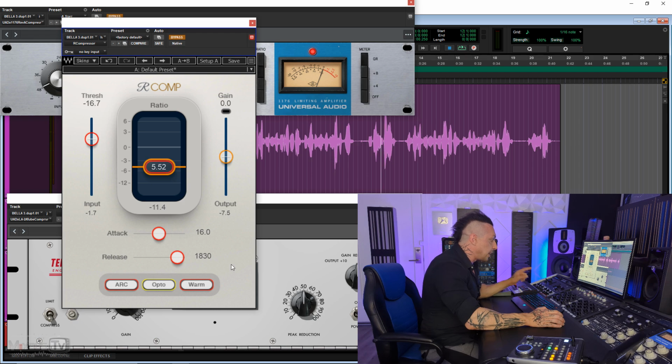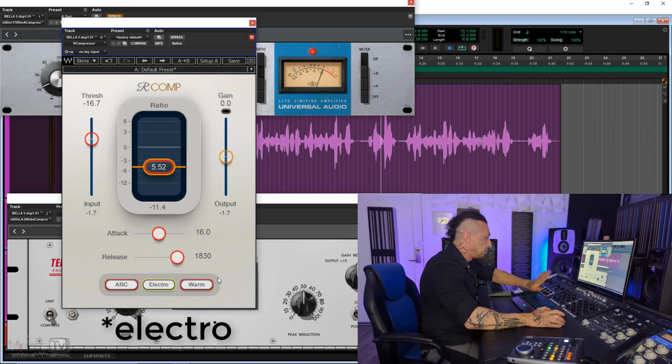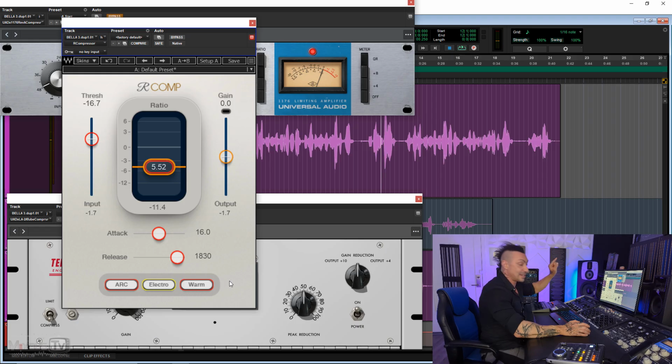Check the release curve when I'm in Opto mode. You see how it slows down as it approaches zero? If I put it in Electro without changing the release time, it goes faster as it approaches zero.